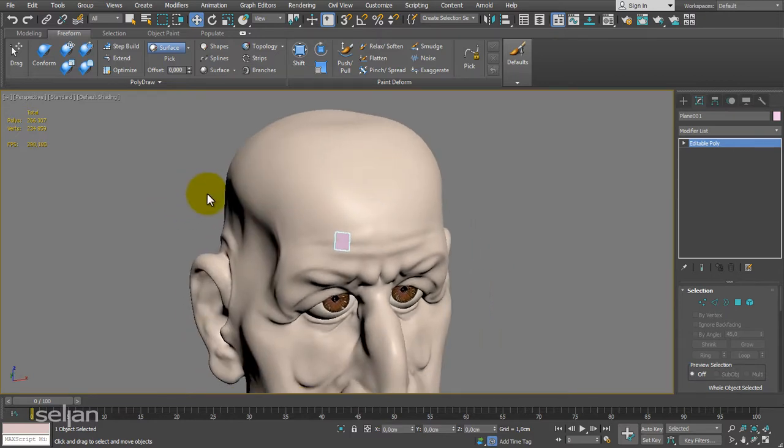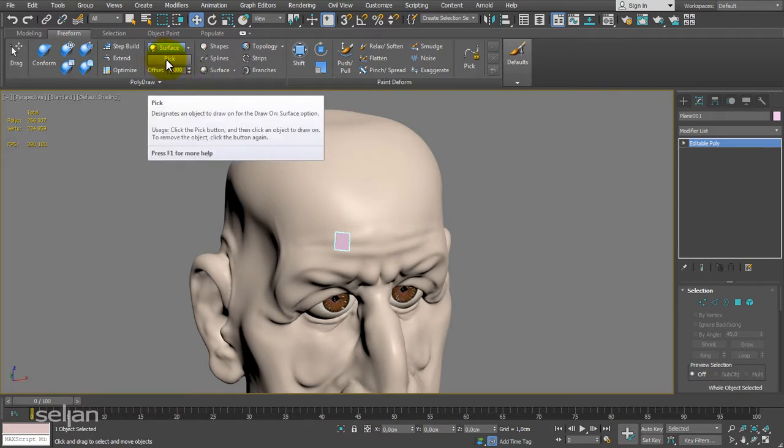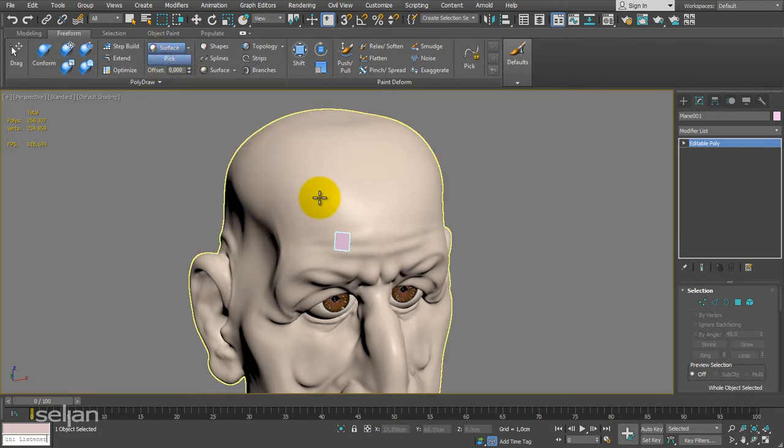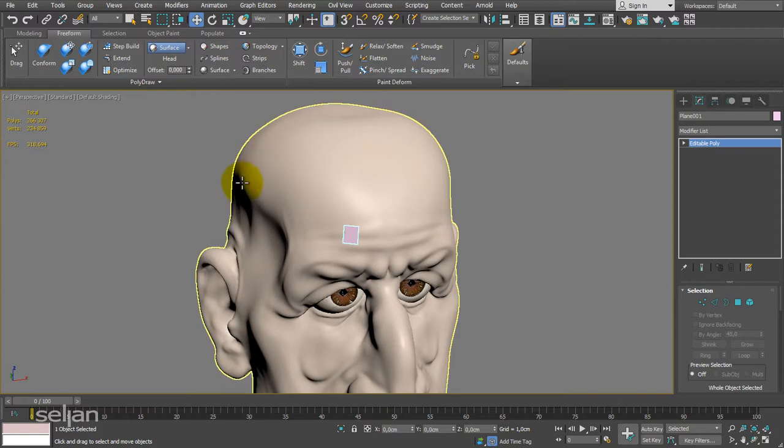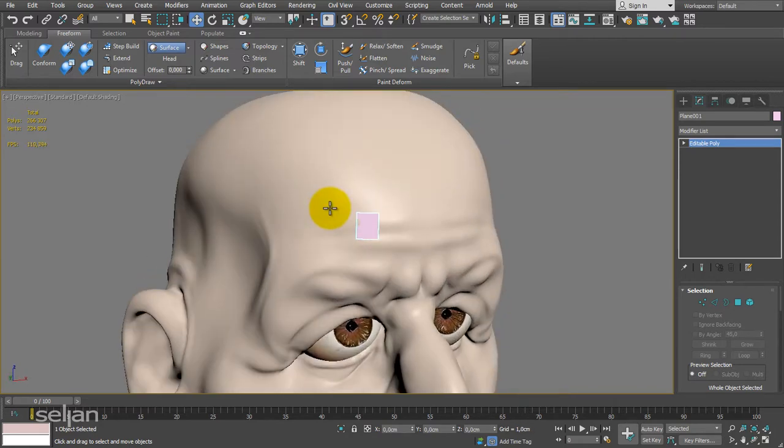Now the second issue that's coming along, we have to tell the software what the actual surface, or target surface, is. So this pick one is actually a button. It's not really indicated, but it is a button, again, just like you're used to in 3ds Max. So pick. Now tell 3ds Max that, okay, we want to work on the head, and take a look at what we just did.